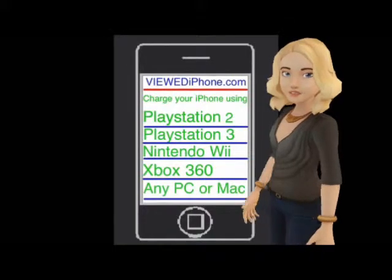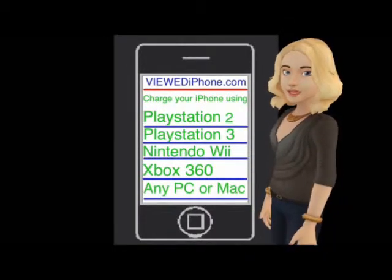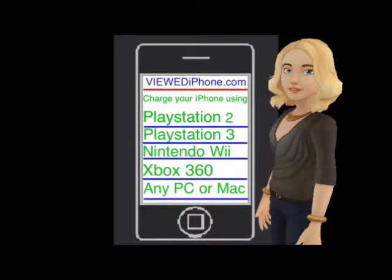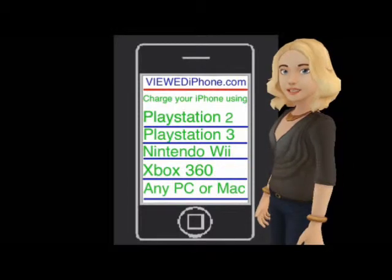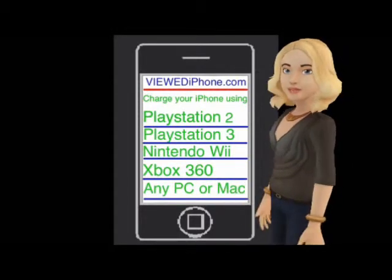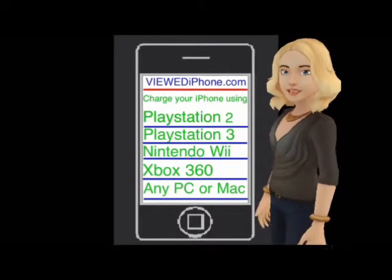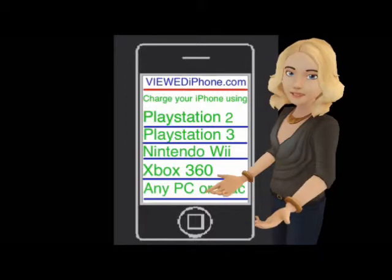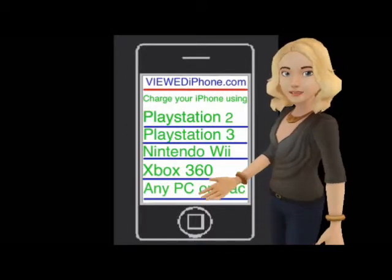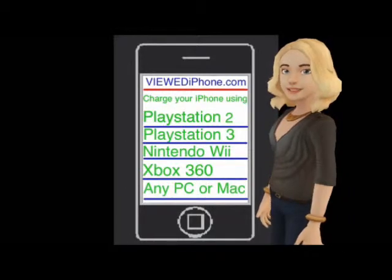You can charge your iPhone using a lot of devices that have a powered USB port, as well as connecting your iPhone to most computers, with or without iTunes installed. This will not only save power, but will charge the iPhone. Disconnect any USB peripheral devices to increase the charging rate, especially when using a laptop. This is handy if you don't have a spare wall socket, or you have mislaid or damaged a charging plug.